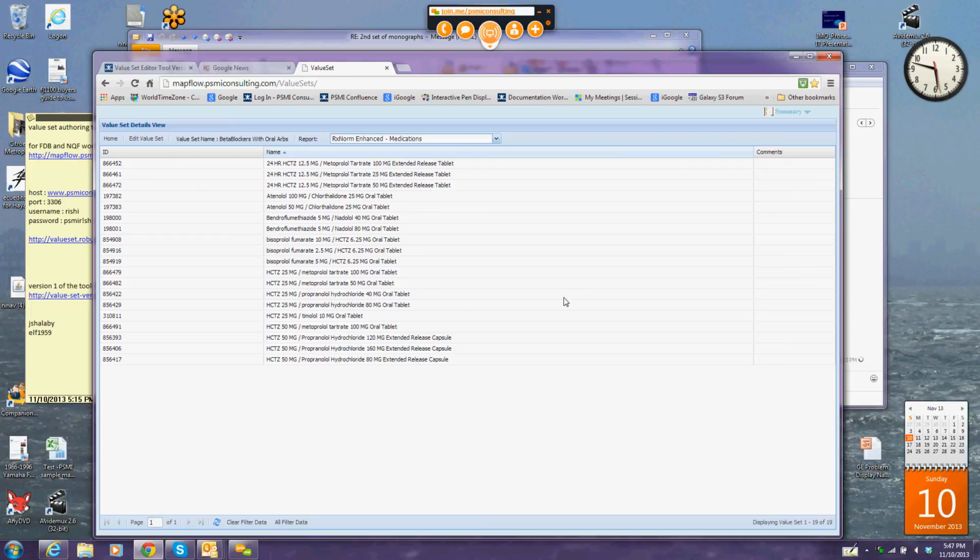Yep, that's very possible. And that's why in the value set editor, we're just testing the functionality, but we're not testing the quality.